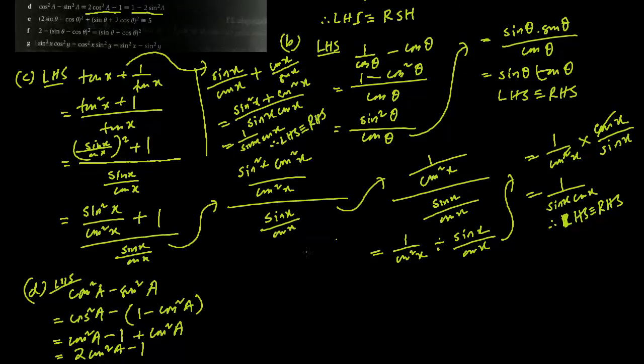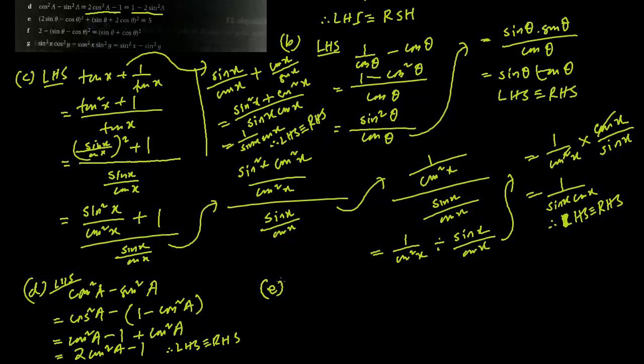That's all we had to prove, and that's therefore left hand side identical to right hand side. Now if we had to prove the second one, 1 minus 2 sine squared a, all we have to do is keep the sine squared a and convert the cos squared a as 1 minus sine squared a, and that would turn as 1 minus 2 sine squared a.